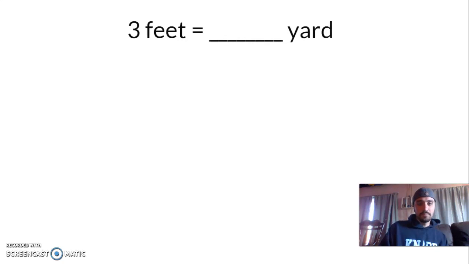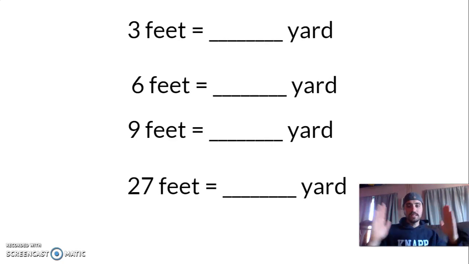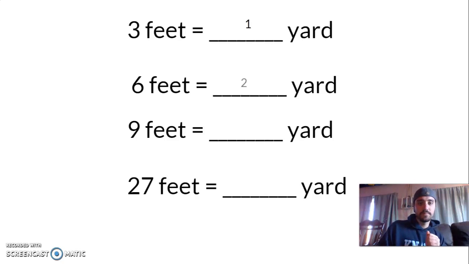All right, last one. We're going feet to yards. Again, we're going from smaller feet to bigger yards. So we are dividing. 3 feet equals, let me check my conversion sheet. 3 feet equals 1 yard. What am I doing? Smaller feet to bigger yards, dividing by 3 is my conversion number. So 6 feet equals, that's right, 2 yards. 9 feet equals 3 yards.